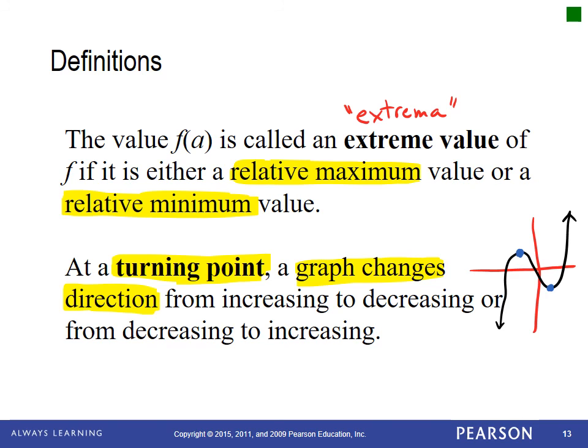Next thing, now let's go into something called turning points. So we talked about the hill and the valley, but really if you think about it, these extrema, the maximum, isn't it found when you are increasing? And then what happens is you start decreasing. Is that really what happens?